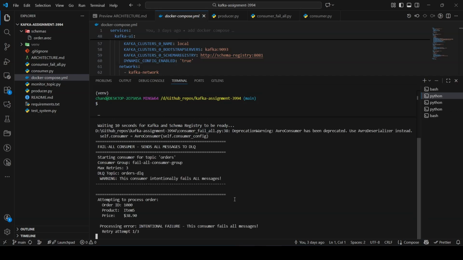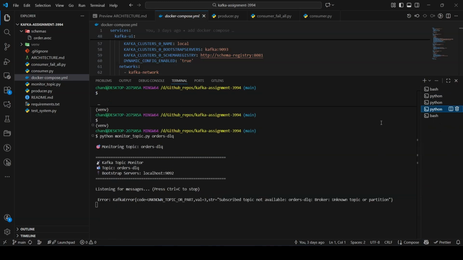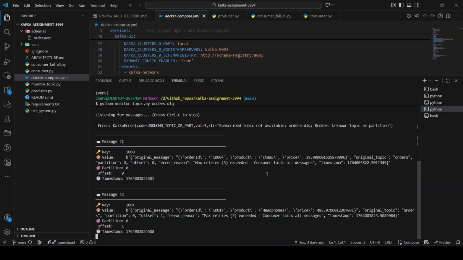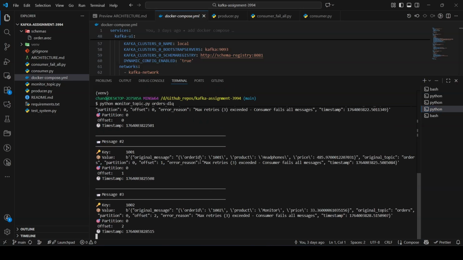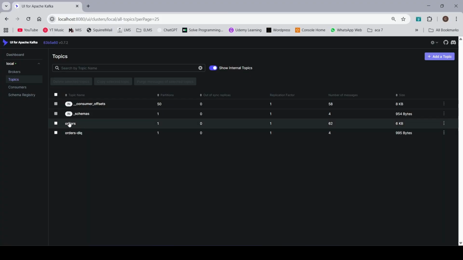This will intentionally fail all the messages. Then if we see the DLQ, you can see the messages are getting shown here. In here also you can see another topic was created, orders DLQ, and it currently has these messages.